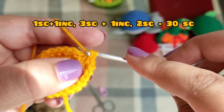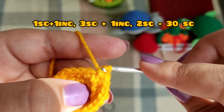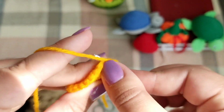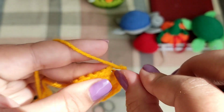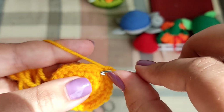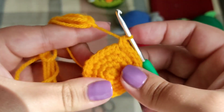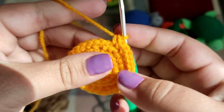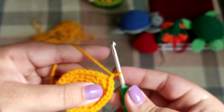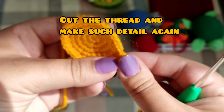Next round, 1 single crochet plus 1 increase, then 3 single crochets plus 1 increase, and in the end 2 single crochets. Altogether 30 single crochets. And finish the detail with slip stitches. I made 2, and here we can cut the thread and make another detail in such a way.